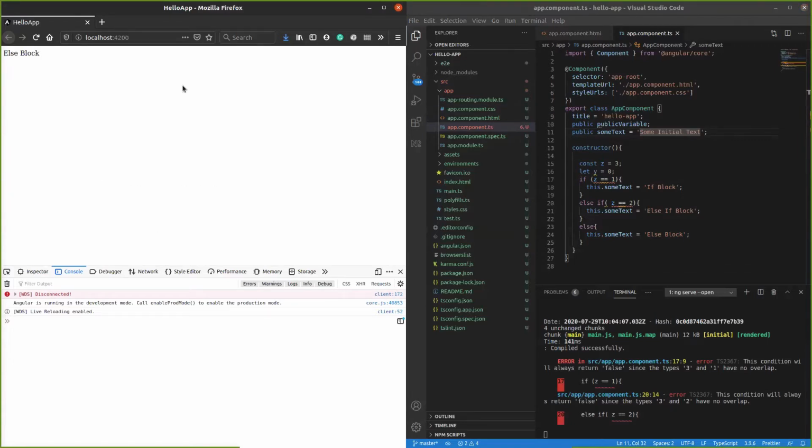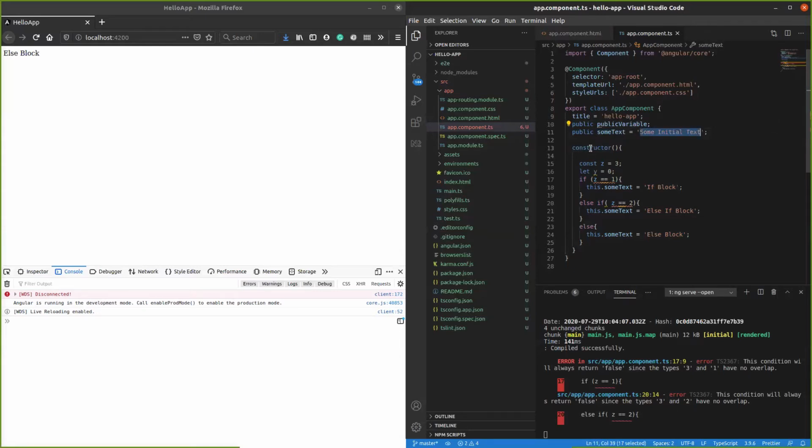What happens is, first of all, an initial object of app component is created. Then the constructor function is called. Then these commands are executed. Before the constructor is called, these static variables are also defined. So the value of some text is automatically set to some initial text.